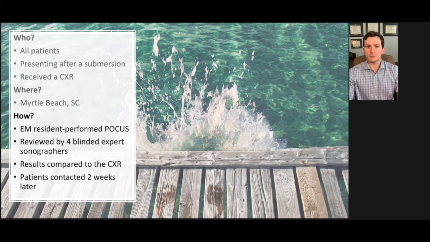Ultrasounds were performed by emergency medicine residents who were not involved in the patient's care. They had training in the Blue Protocol, and they provided an initial novice interpretation and were blinded to chest x-ray results. 3 or more B lines present in any lung field was considered pathologic. The scans were stored in QPath and later reviewed by 4 blinded expert reviewers consisting of emergency medicine attendings and ultrasound fellows. We compared the bedside ultrasound interpretation to the chest x-ray results to obtain our statistical data. Patients were contacted 2 weeks later to evaluate for any complications following discharge from either the emergency department or the hospital for those who were admitted.